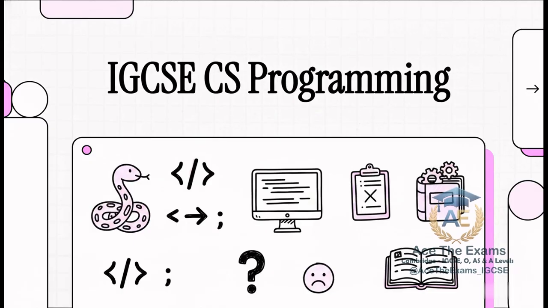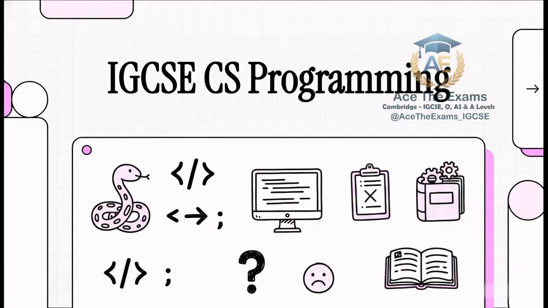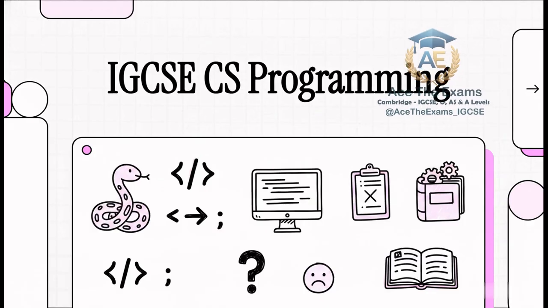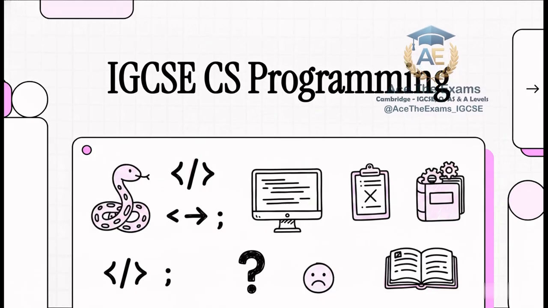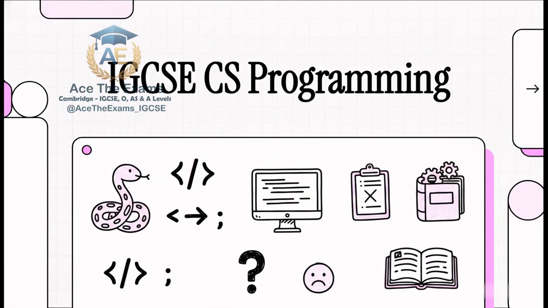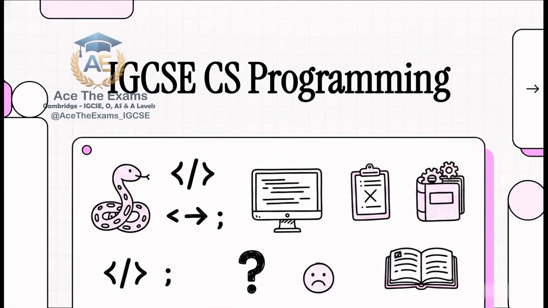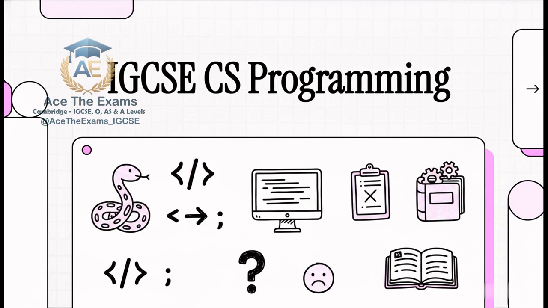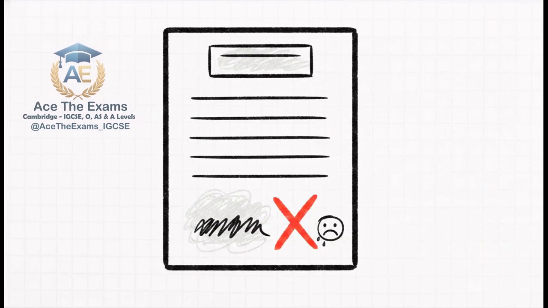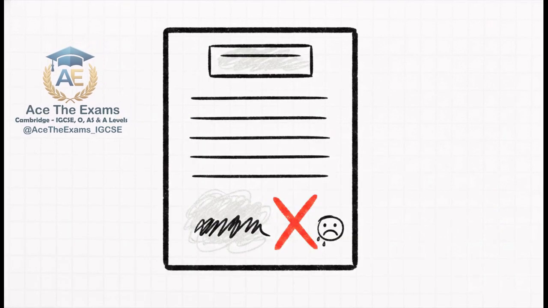You sit down, breeze through a question about how Python code is processed, and a few months later, the results drop. You scored a 0 on that question, a surprisingly painful, completely unexpected 0. Why? Well, because knowing how to program in Python is actually entirely different from knowing the examiner's mark scheme. So let's dive right into this painful mistake.